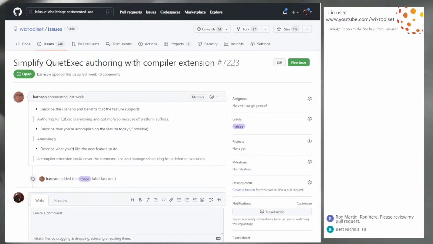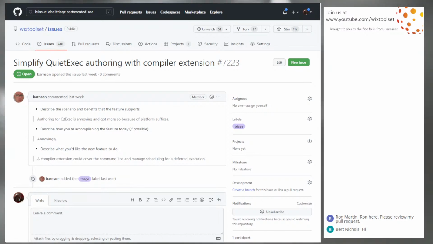In WiX 3, there's only one WiX quiet exec. Well, that's not exactly true. There are several WiX quiet execs, but generally you can pick one and stick with it, and you don't have to worry about the platforms. In WiX 4, you do, because all of the custom actions, including quiet exec, are available in x86 flavor, x64 flavor, and the exotic ARM64 flavor. Furthermore, quiet exec is weird because it works for both immediate and deferred modes. It works off of reading a property, and it's awkward to deal with.